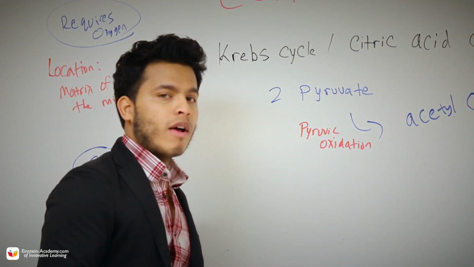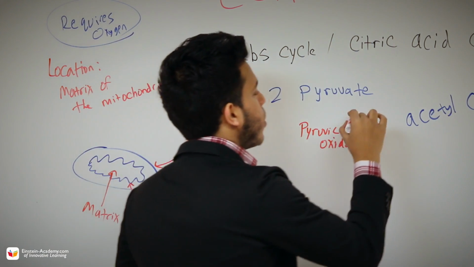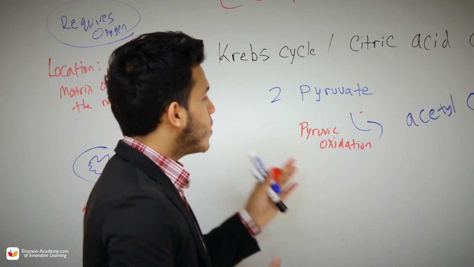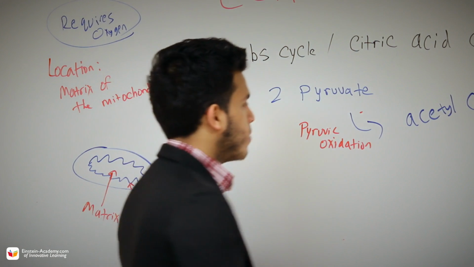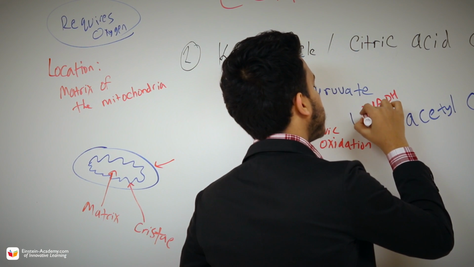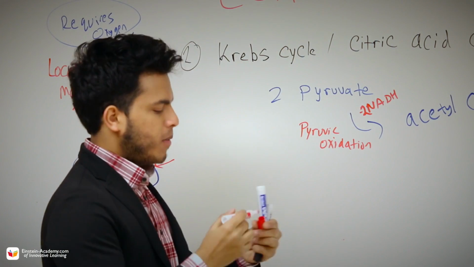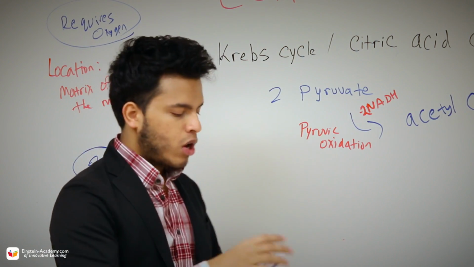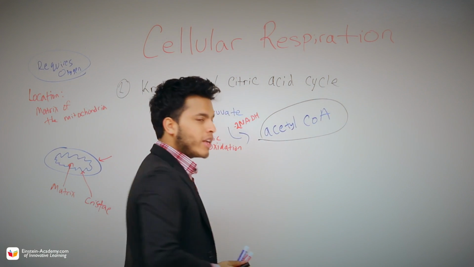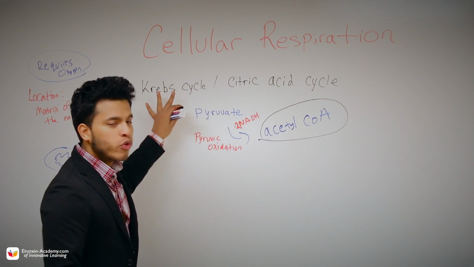The most important thing you also have to understand from this process is that you generate 2 NADH molecules, 1 NADH molecule per pyruvate. If you're oxidizing this pyruvate, you're going to produce some NADH. So you actually get 2 NADH molecules from this pyruvic oxidation. That's important to know, sure, but we really care about this acetyl-CoA. This acetyl-CoA is now in the matrix, it's floating around, it's happy, just waiting to undergo the Krebs cycle.